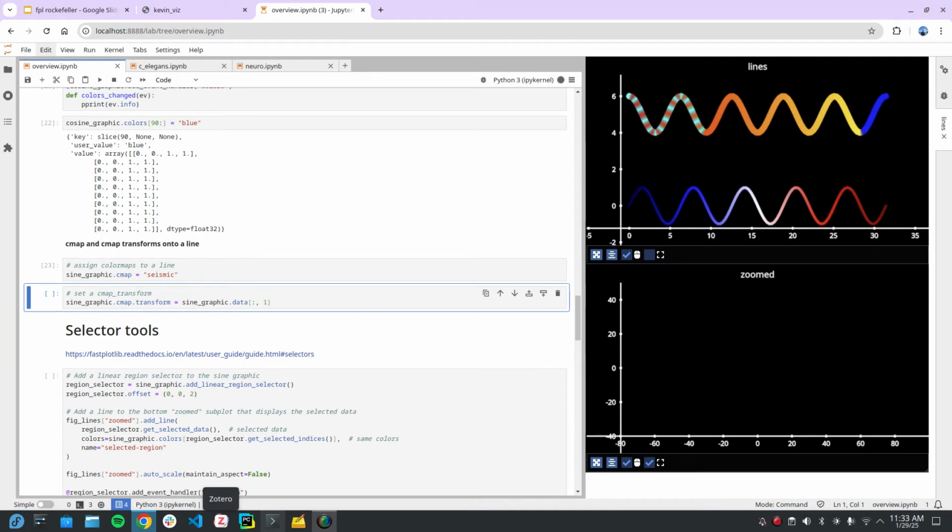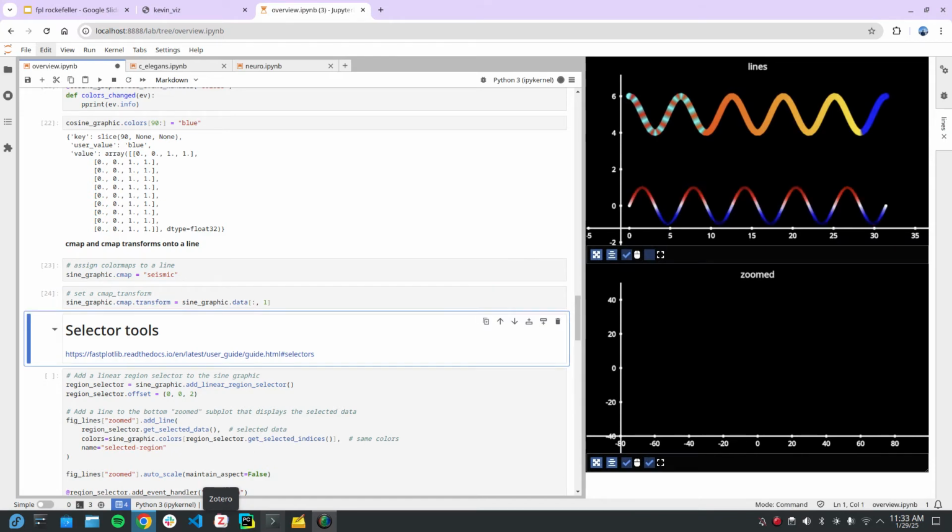We could very easily use what we call a color map transform, with which you're assigning specific values. So now, with this divergent color map, at 0 we see the white, and above 0 we see red, and below we see blue. And so you can very easily do that, and you might have as part of your data some type of qualitative metric that you're trying to assign colors to.